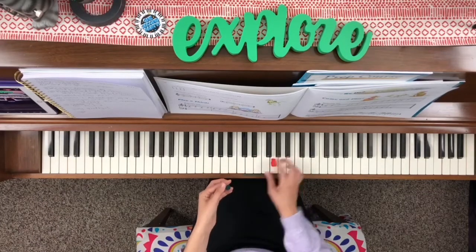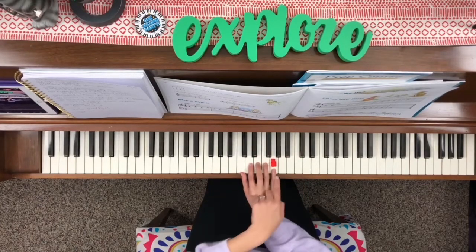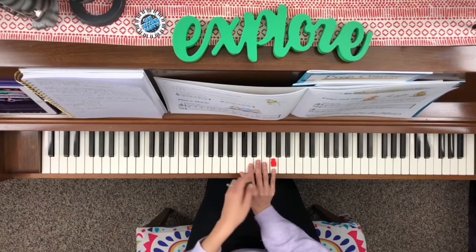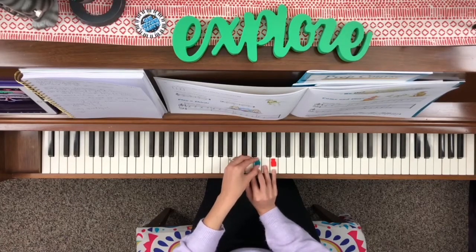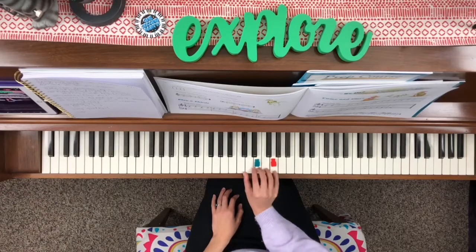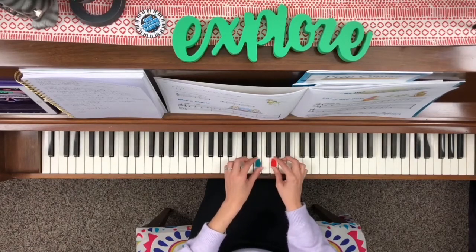There he goes. Now a third below our G, we're going to skip our F finger 4 and place our finger 3 E with our blue gummy bear. And there it is. Look, a third below. G down to E. Now that's pretty amazing, huh? I like those gummy bears.